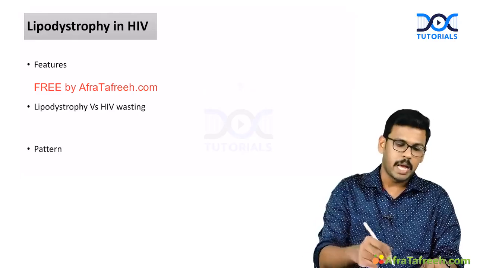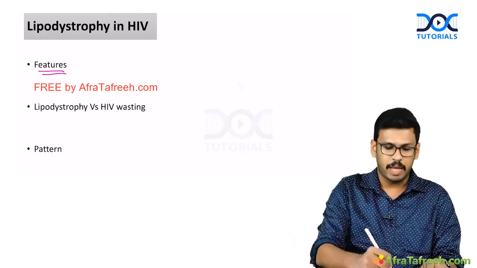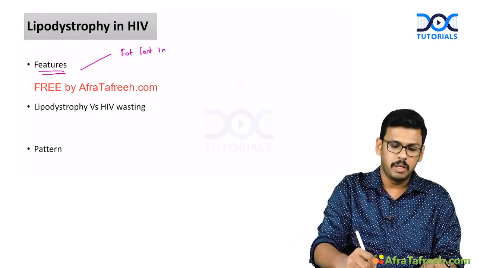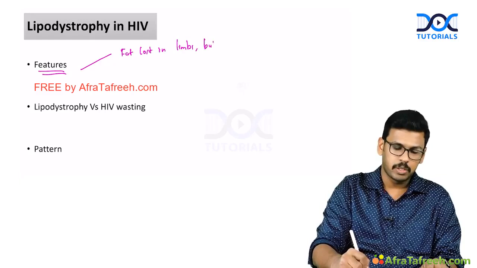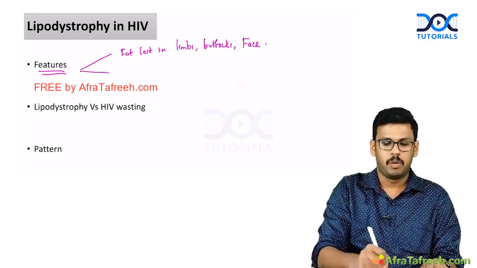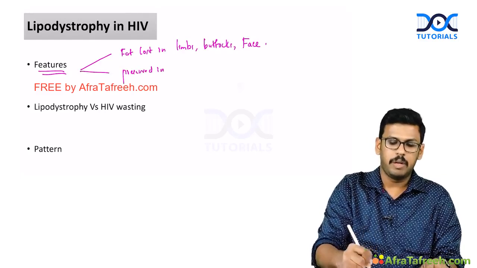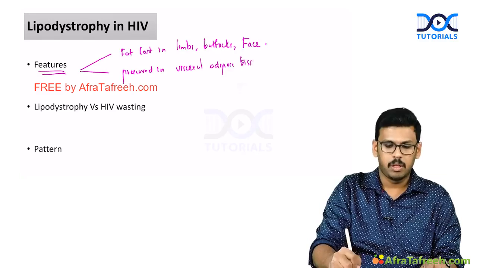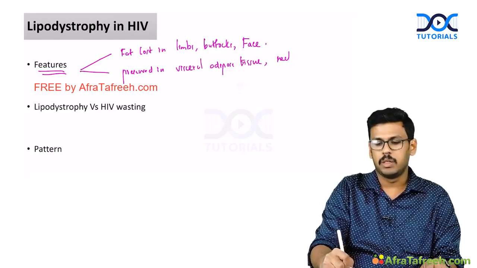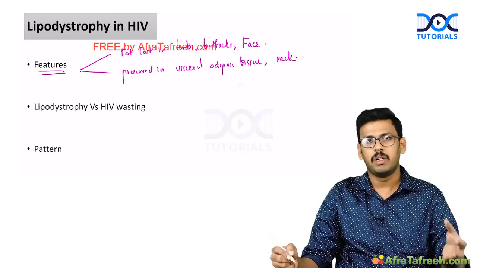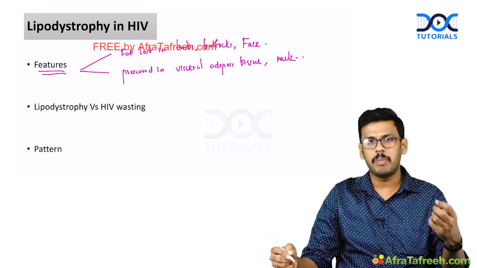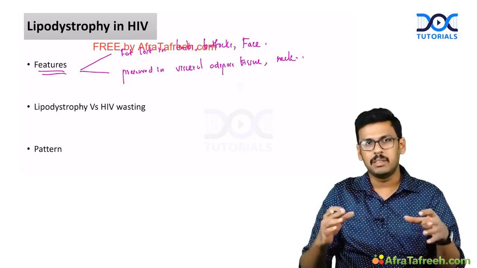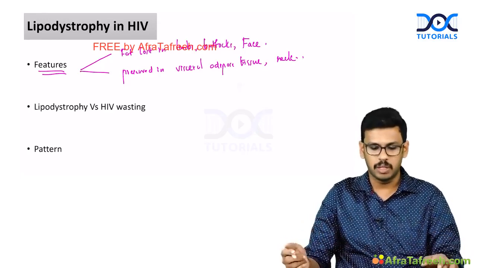Now, what about the lipodystrophy? So, lipodystrophy, just like I have mentioned, the fat is lost in limbs, buttocks, face, whereas it will be preserved in visceral adipose tissue. That means mainly in the abdomen, visceral adipose tissue, and sometimes in the neck region. So this can mimic a case of Cushing syndrome. Okay, Cushing syndrome may be mimicked by HIV induced lipodystrophy. But it is readily evident by the significant muscle wasting which occurs in HIV.